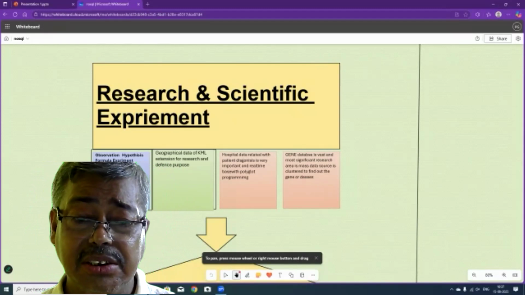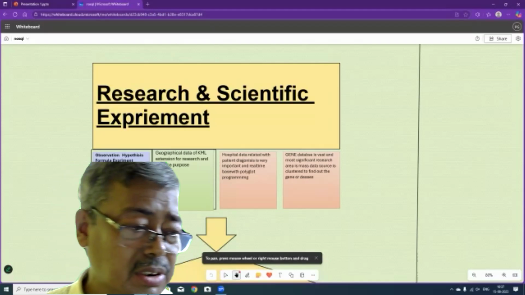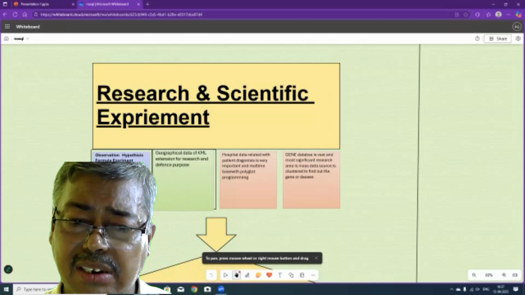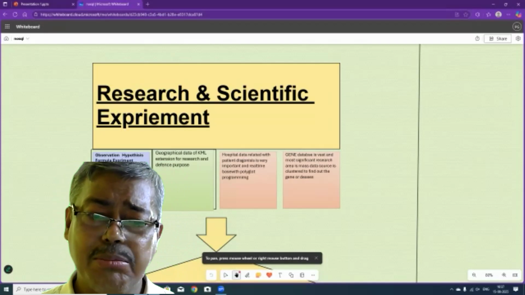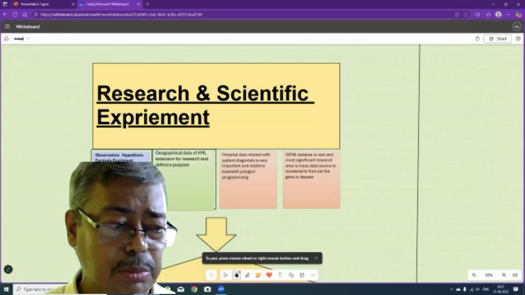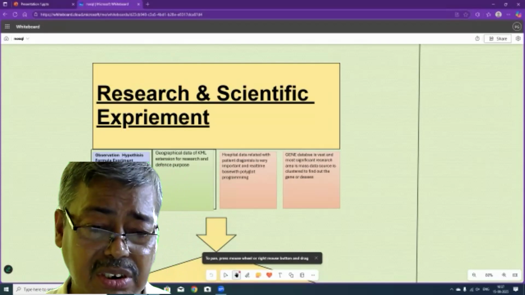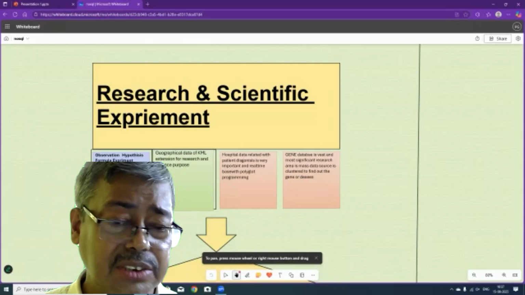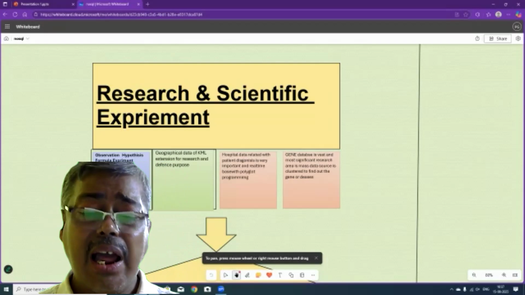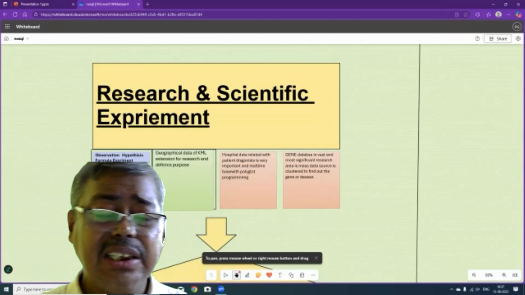Another data in this sector is gene data, the gene database. What type of gene database? Gene is a vast type of data. At one time, 10,000 genes are collected, and there may be more than 10,000 genes. And their symptoms are extracted by the biologist from the patient, from a specific type of patient with a specific type of disease. And the database is generated on this ground, the gene data and their symptoms.